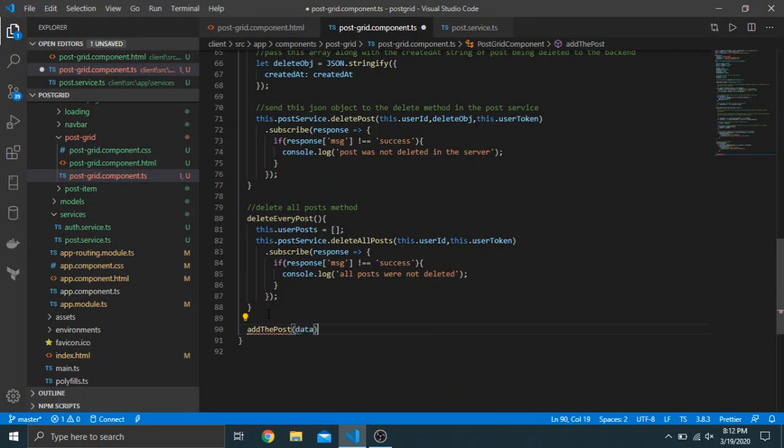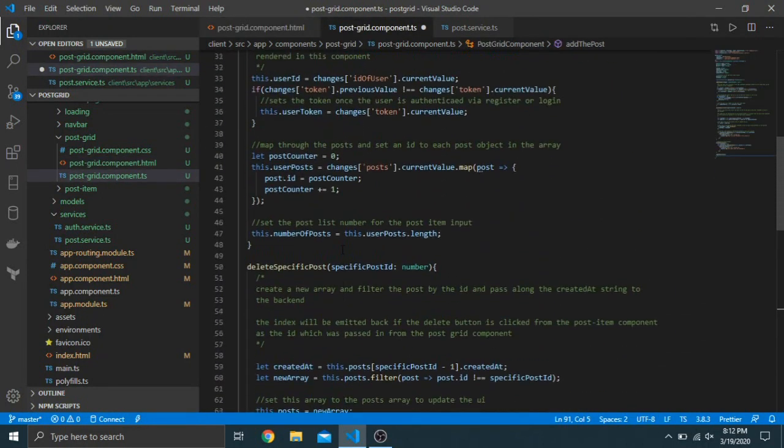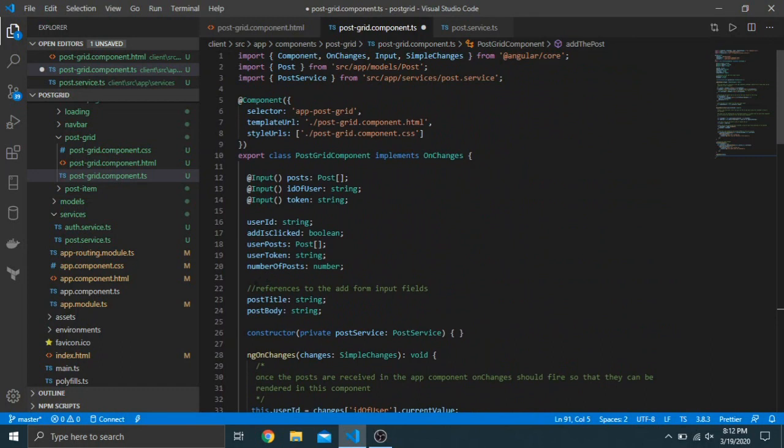Okay, so we'll do add post. I'll just get the data from there. Because remember, inside of the HTML, this add post form, we're getting the data because we passed in that dot value and we named it add post form here and set it to type of ng form. And we're getting the values basically from these fields here, where the name and ng model are equal. And we also made a variable for those two in order for this to work, which should be exactly the same name, which we did here.